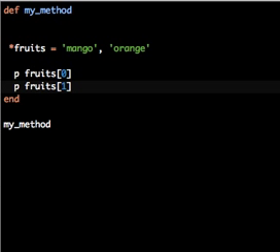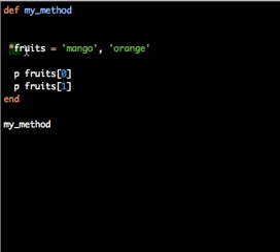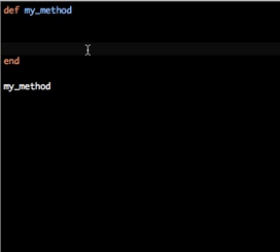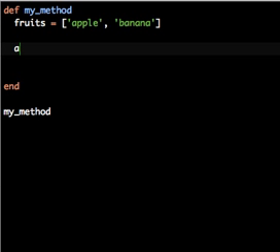Next, let's see a slight variation of this. I'm going to have an array and I'm going to have three elements here.